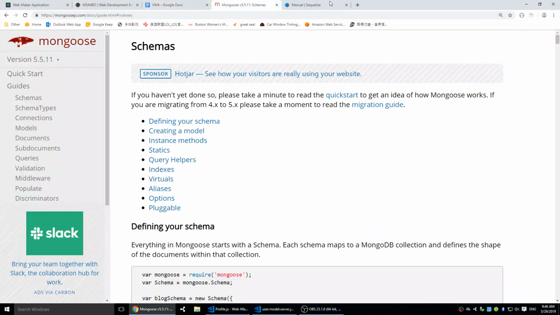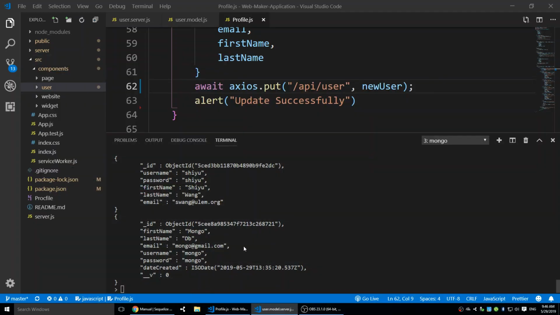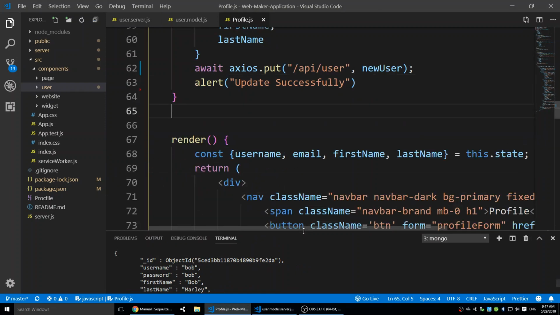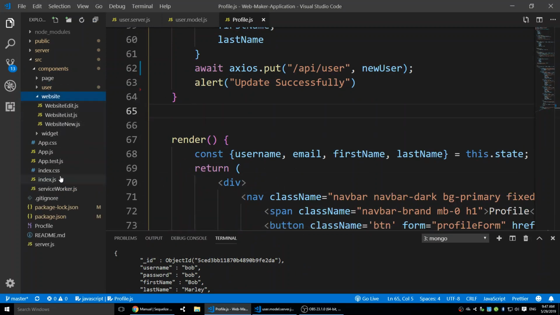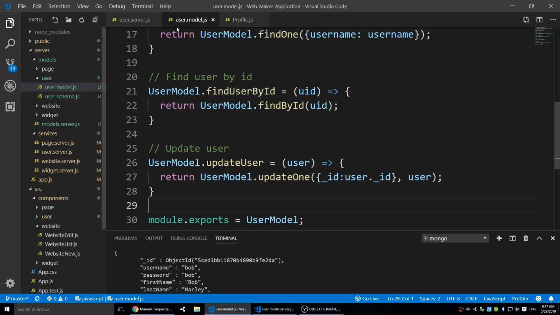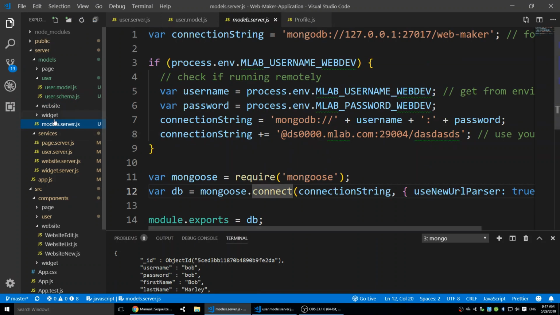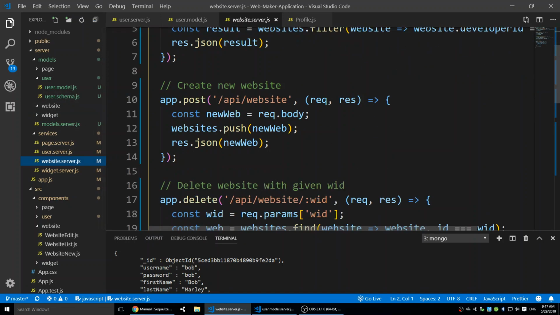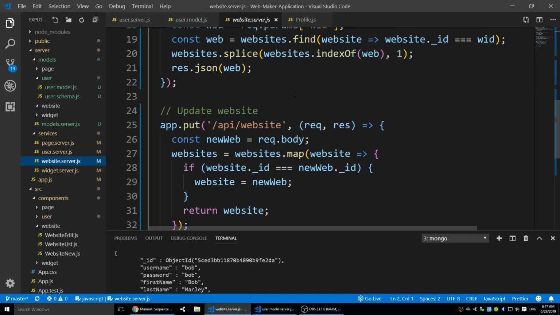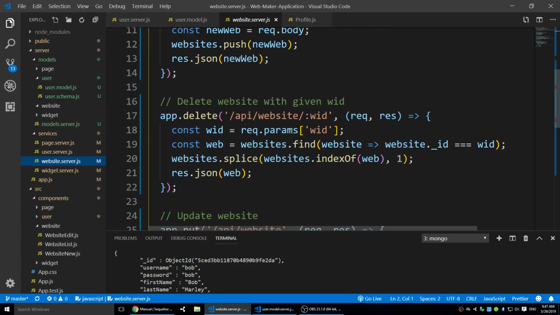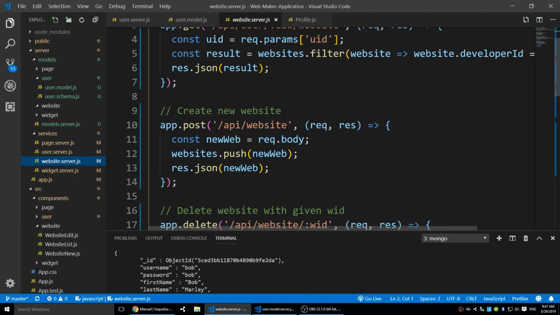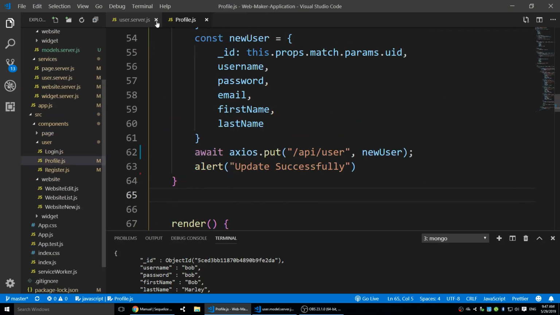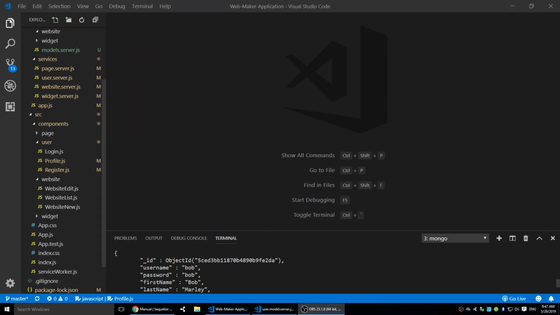Let's see. Let me see what else. I think that's it. Yeah. So after you move the user information, you can try to move the website information as well. It's basically just the same story. We're gonna create the website model and website schema, and rewrite the functions in the website server to get the information from the website model. We're going to rewrite the functions inside here. This is going to be something we'll do tomorrow, but you can start earlier. It should be something similar, right? And I'm going to upload the videos to YouTube and also the code.